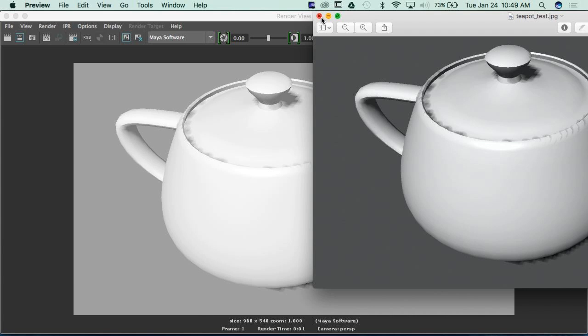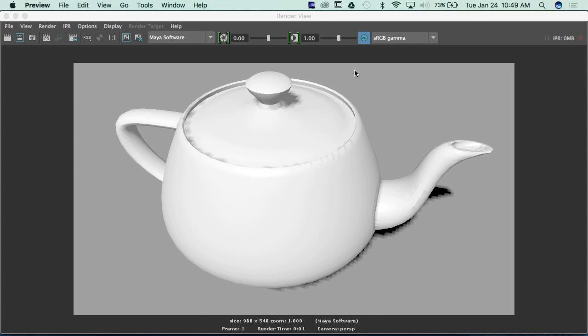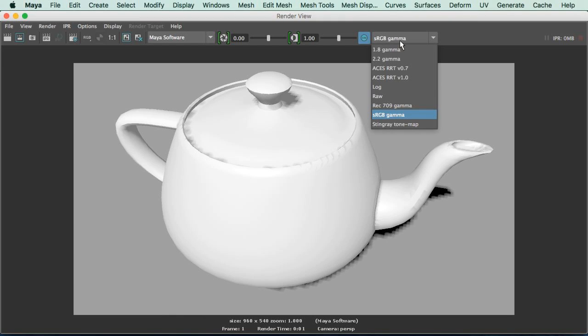Right now, we're using a color space of sRGB, okay? Which is going to change the color curve, if you will, of the pixels that are being saved from Maya. Now, sRGB is okay for a lot of applications, but for us, a JPEG has a very small color space that it works within. So we have to change our color space to match the low dynamic range of that JPEG, and here's the solution. 2.2 gamma, okay?